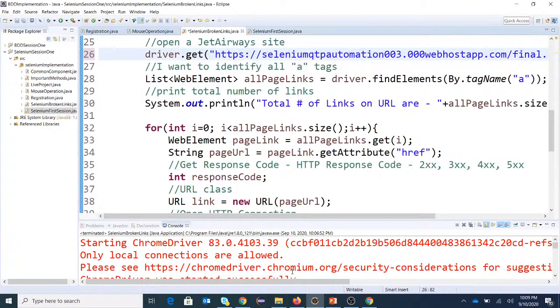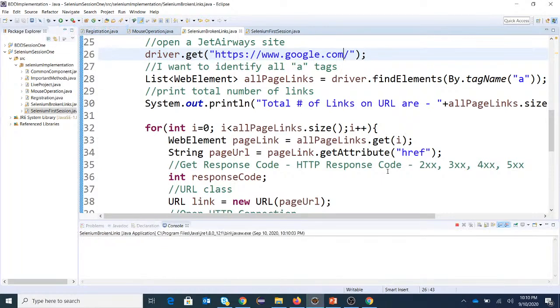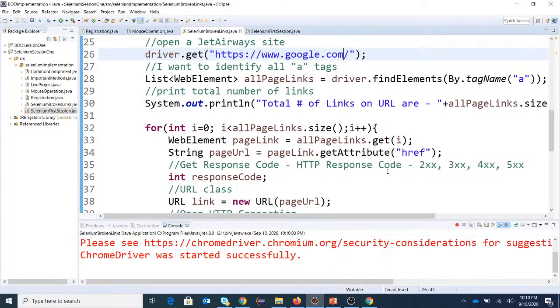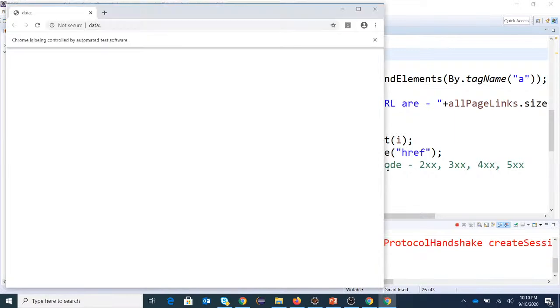So I can take another link as well. You can take Google, or any other. Let me take some of the links that you are aware of. I'll take google.com or google.co.in. So I take google.com here, and I want to validate how many broken links there are on Google. Let me execute this code one more time. I'll show you some sites which have broken links also. Let me remember those sites, and some sites are definitely out there beyond what we are testing now.